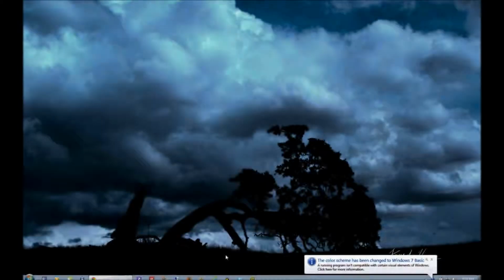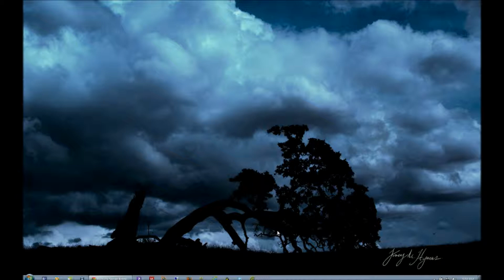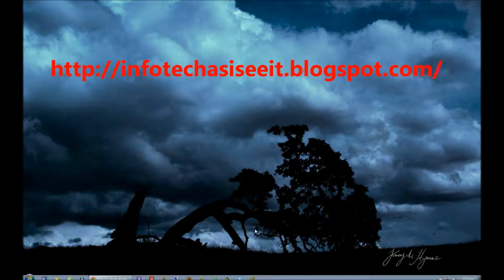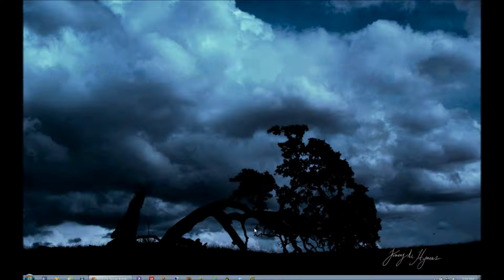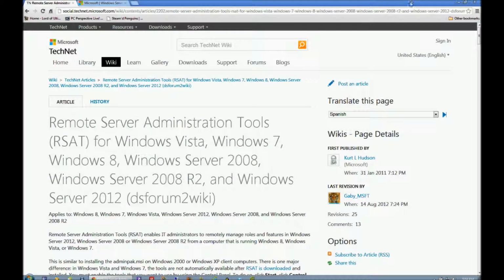And I'm just going to spend a few minutes here giving you a real quick look at Server 2012. And you say, okay, well, why do I want to look at that? Well, because you'll probably be seeing it in the next 2 or 3 years as soon as the budgets get around to upgrading. Probably one of the biggest things about Server 2012 is how there's even more reliance on PowerShell. And of course, with the Windows 8 roots in there, the tiled interface. So without further ado, let's go ahead and take a look.